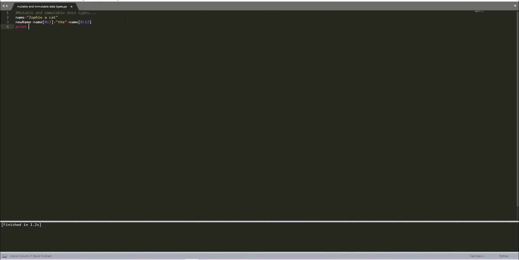And now let's print name, which is 'Sophie a cat', and print new_name, which is 'Sophie the cat'.